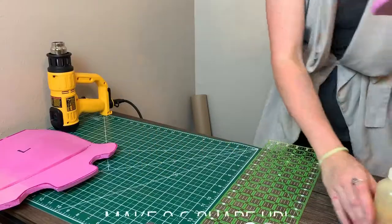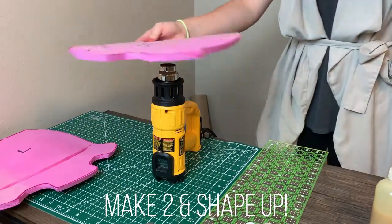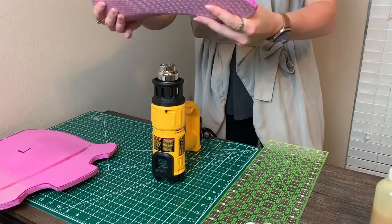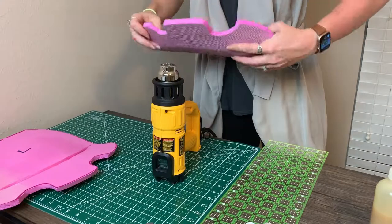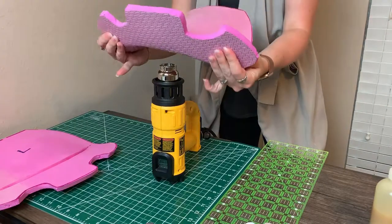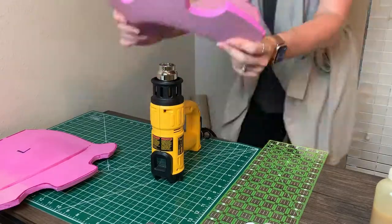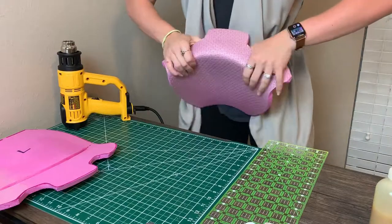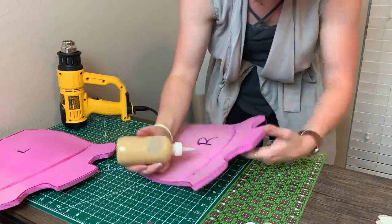And before I contact cement that crease together, I'm gonna go ahead and shape it to see if that is a really good shape for me. And it seems to work, so let's go ahead and glue this together.